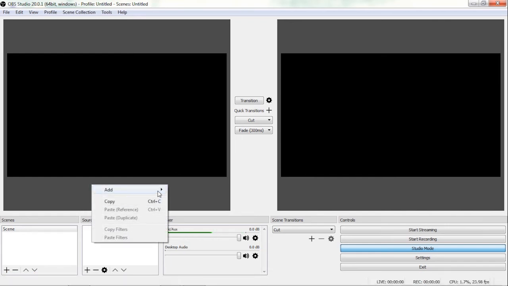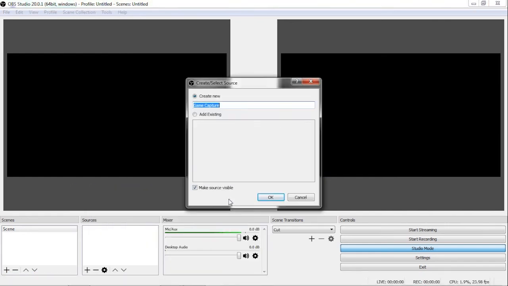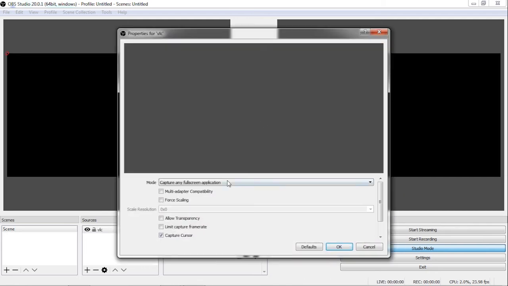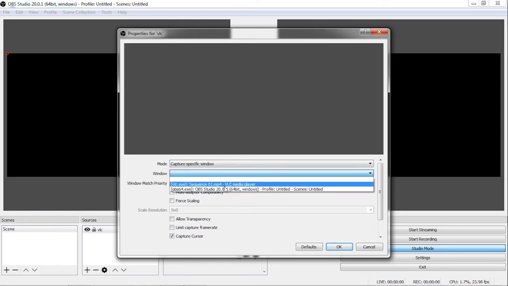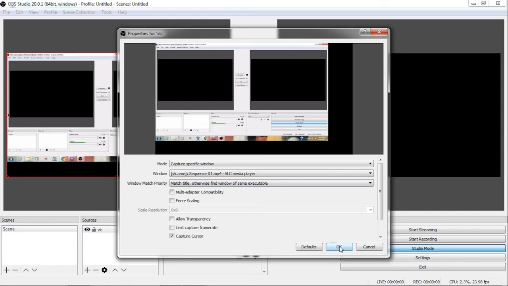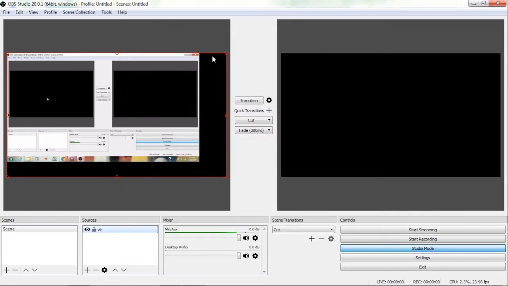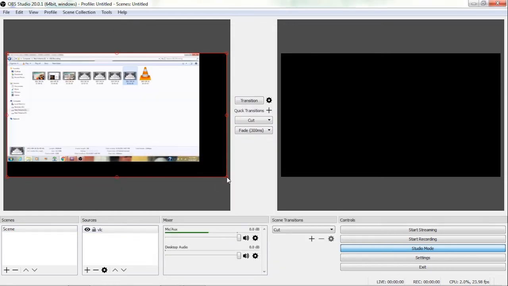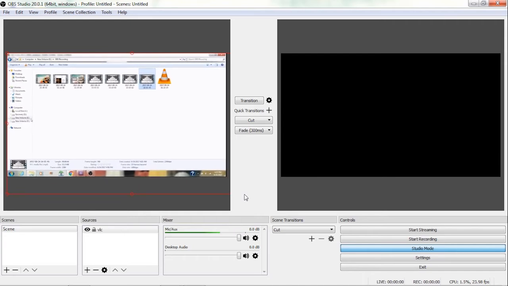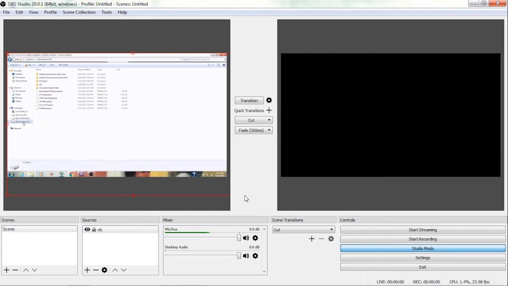I'm just closing the volume. I'm back to my OBS studio. I need to add a game capture here. Okay, I'm just giving the name as VLC. Here I need to capture a specific window. So in specific window I'm going to select the VLC media player. VLC is here. Click OK. You can see there's a small empty space here. You can just drag, and the time it's fitted to the screen. It's very easy, just a drag and drop thing.